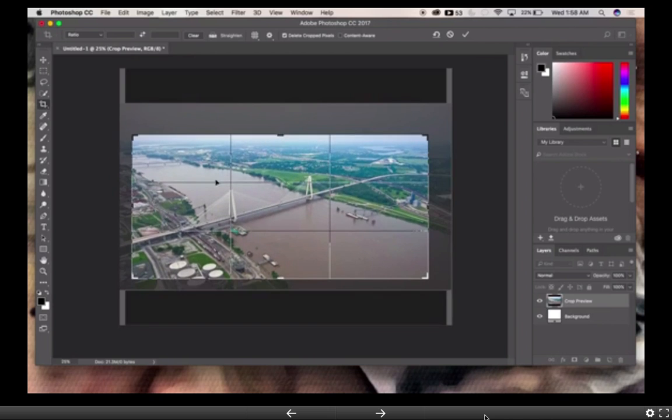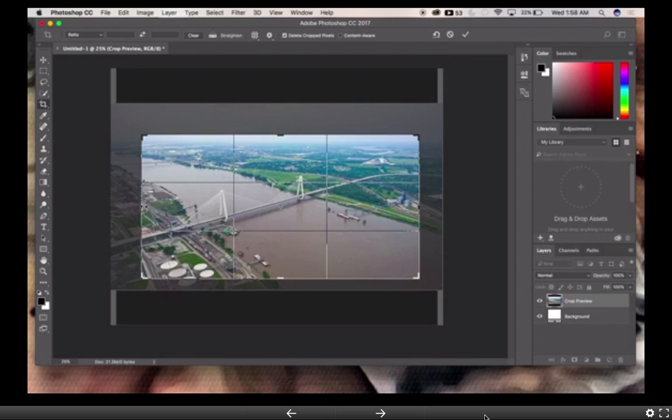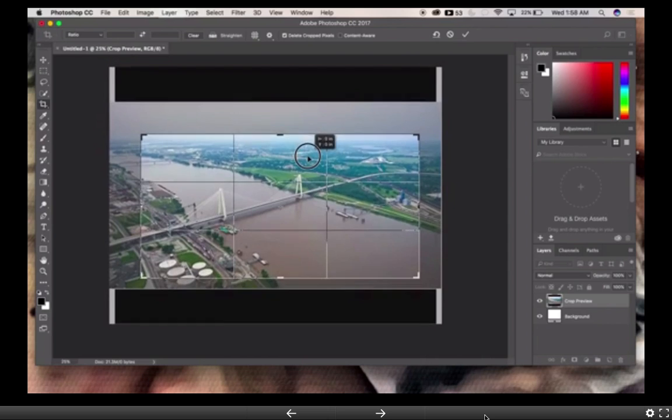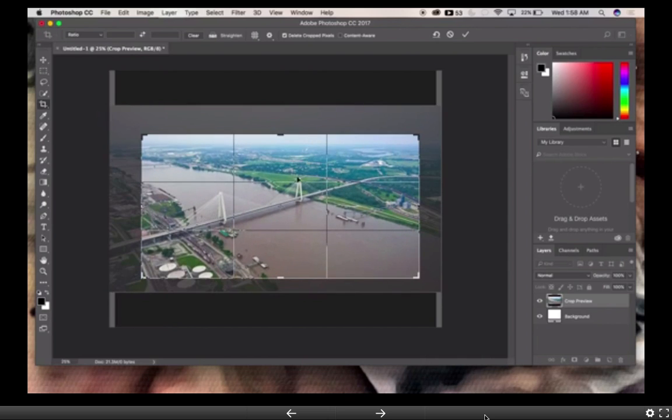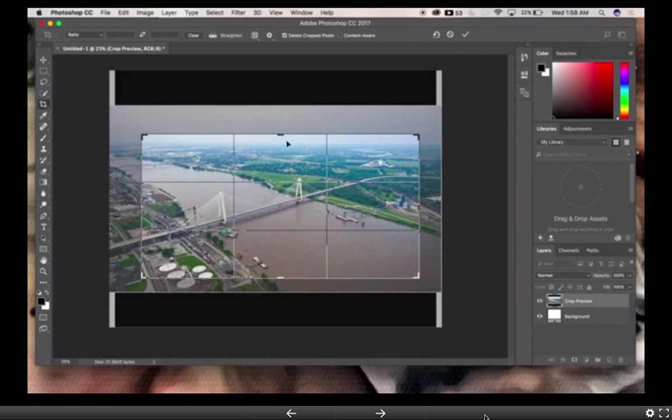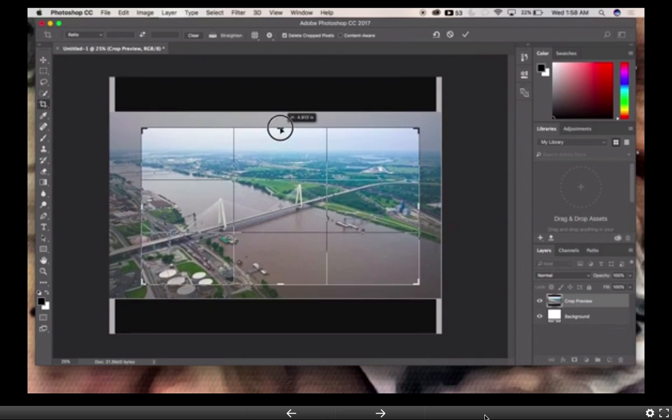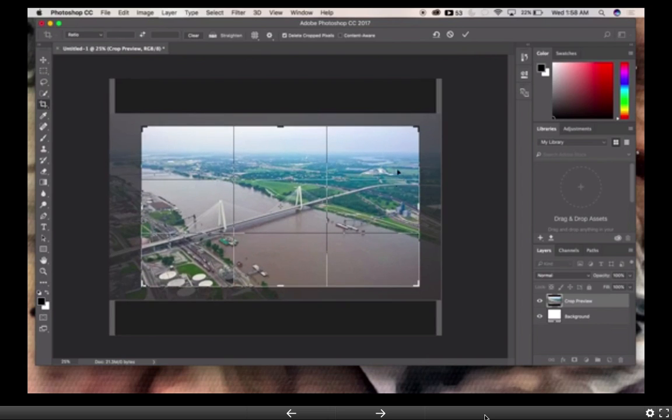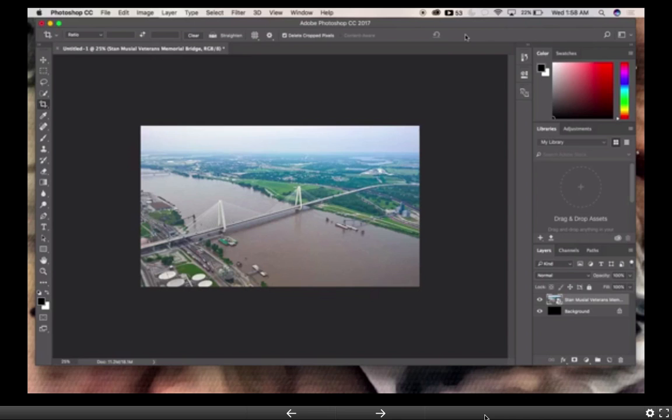And I can continue to move this, keeping in mind that certain areas of the image I'm trying to capture in these respective squares. And once I'm done moving the image where I want it, I select the checkbox and the image has been cropped.